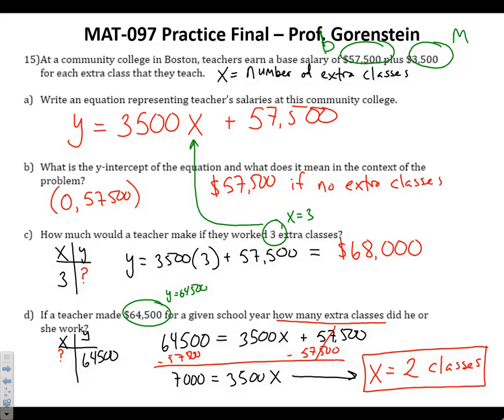So remember, for parts C and D, it's the same type of problem. We have a relationship between these two variables that's given by this equation. An equation in two variables is a relationship between the two variables. It's how the x's are paired up with the y's, or vice versa. So in part C, we're given an x, we use that equation to find the y. In part D, we're given the y, we use that equation to find x. As long as you know the value of one variable, you could always find the value of the other.